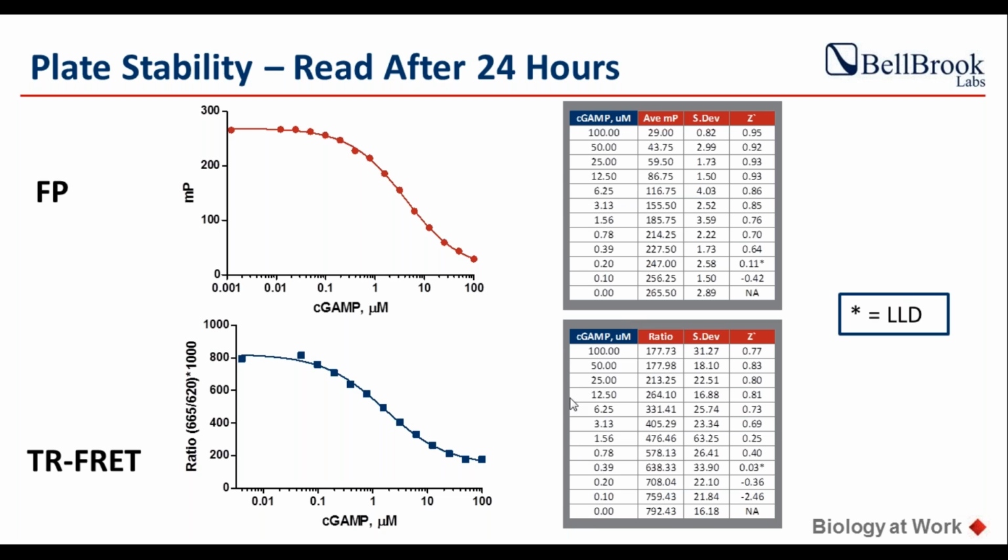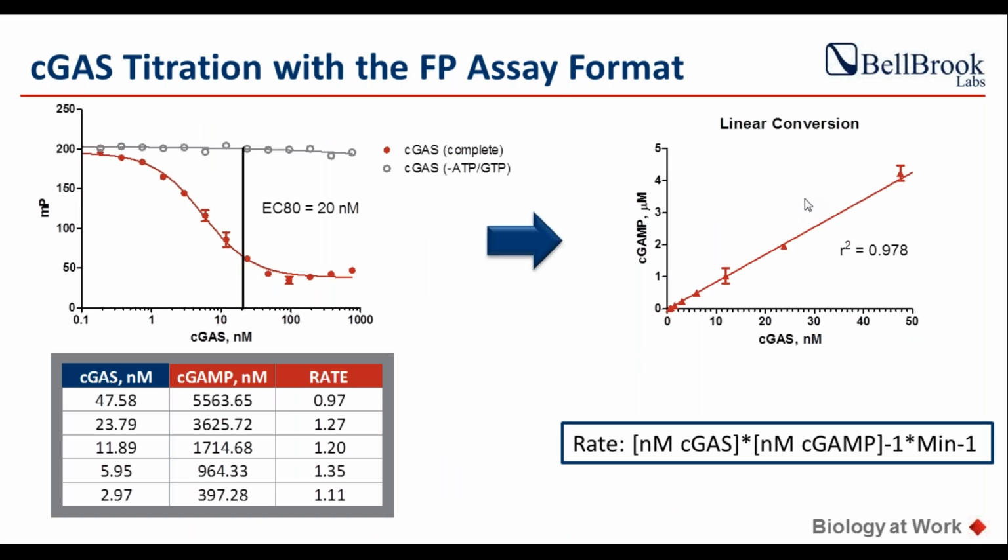The lower limit of detection almost maintains. It goes down to about 0.4, but that's the difference between the native antibody versus an antibody that's labeled with terbium. So just a little bit of caution there, but still at around 5 micromolar, you get a really decent Z prime. So let's move now to enzymology.